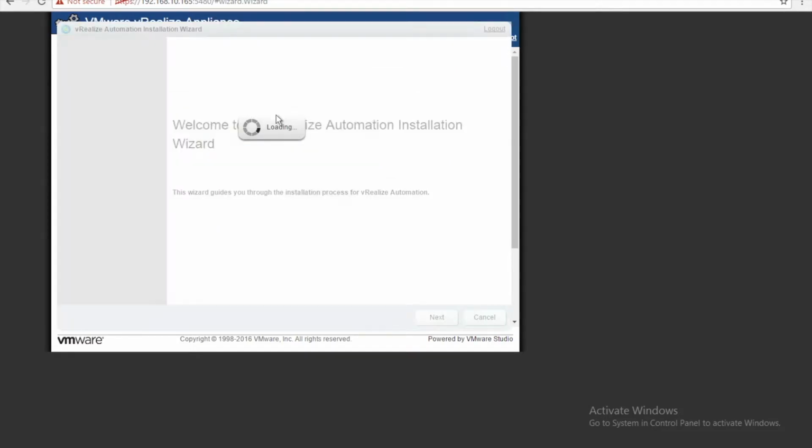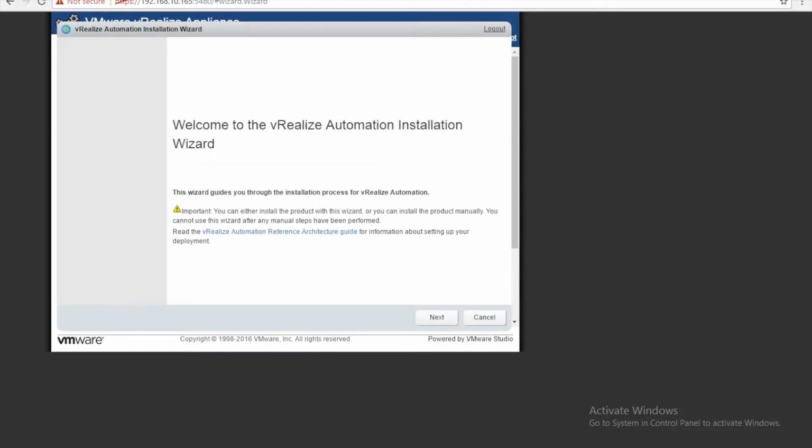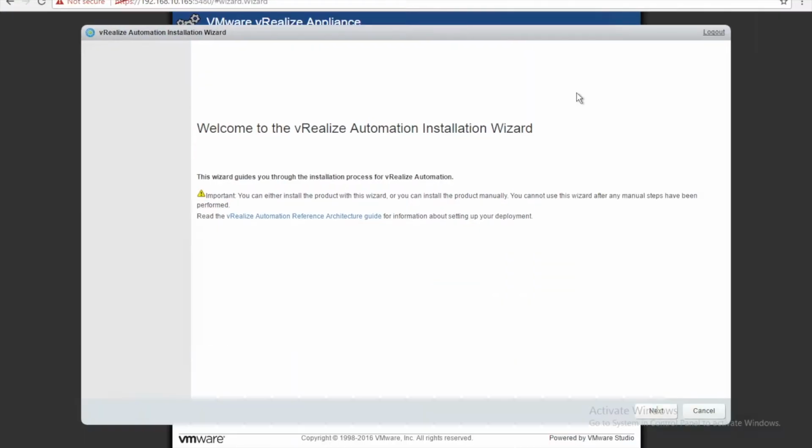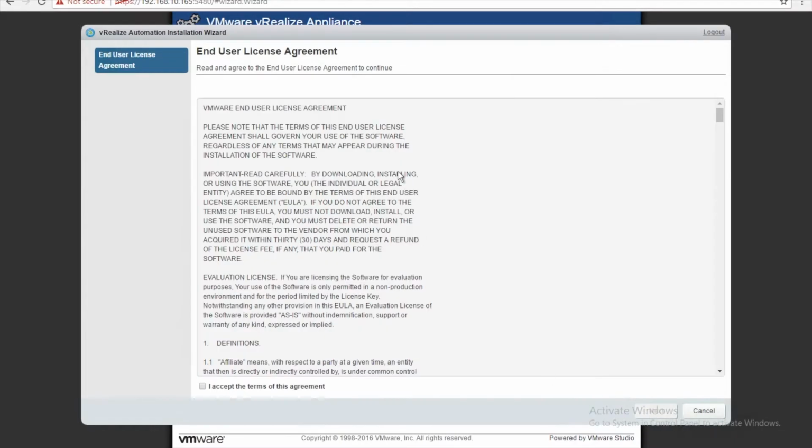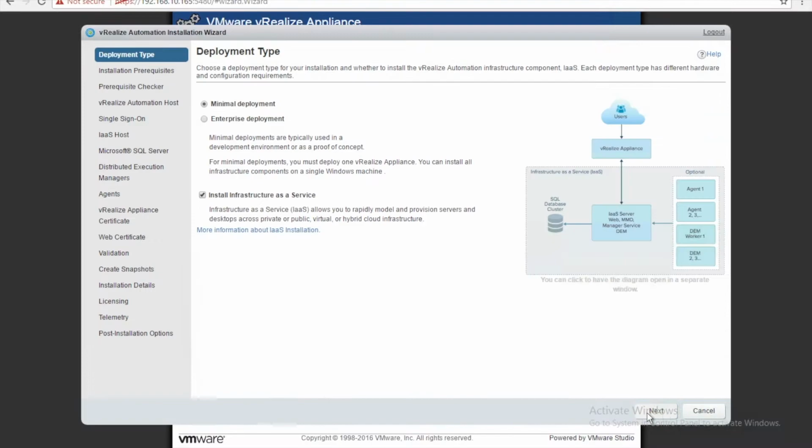And you all are aware that from vRA 7.2 onwards, we have a wizard for the complete installation process, so it has been more customized. Now you don't have to go to the IIS servers and do all the prerequisites. Even your vRA appliance is capable enough to execute the commands on your IIS server and do most of your prerequisite stuff. Okay, accept the agreement. Next.